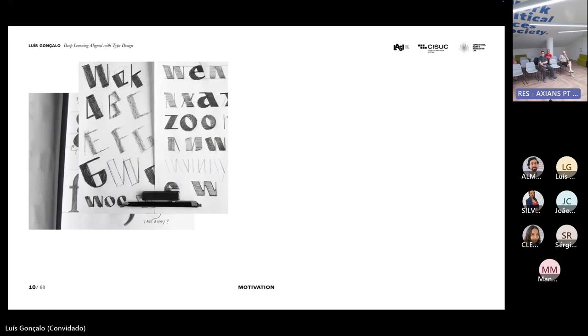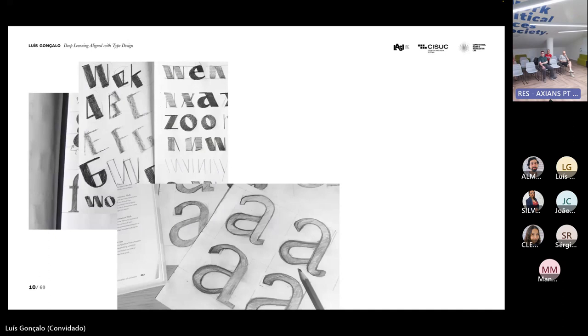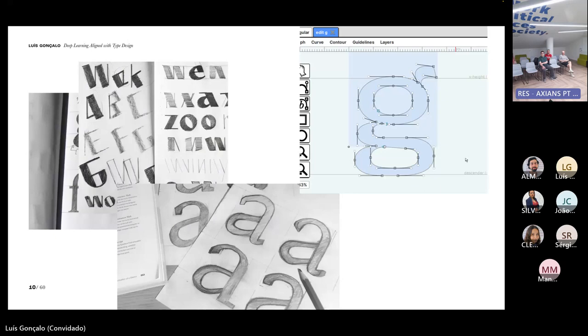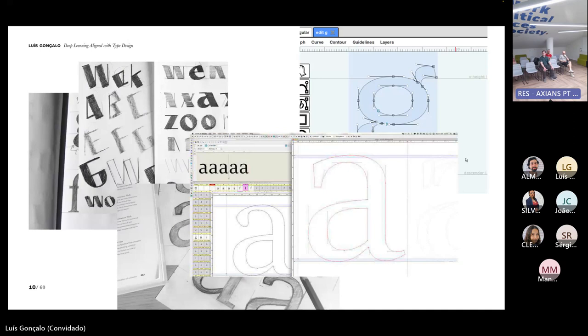First, we design just the font. Then we need to draw each letter with great precision. So usually we work with software specifically for that job. We need to change all these parameters or all these points to create something that must be perfect. The curves must be perfect, and in the end it must produce something that makes the text look good and not only beautiful letters, because we need to balance the two things.